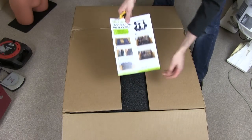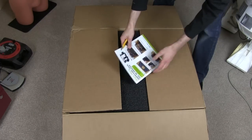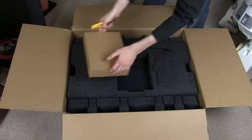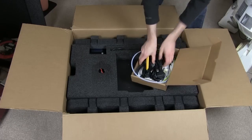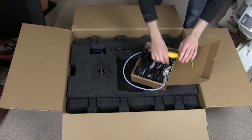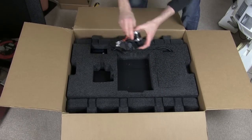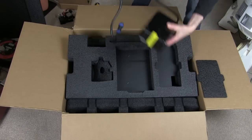First of all we've got the instructions that tell you how to unbox it and what to take out in the right order. I've done one of these before, so let's take this foam sheet off. Here's the box of accessories — various power leads: international, US, and UK. Some bits and pieces, and the octopus that's been printed on this printer as a test. Right in there is the extruder. It looks like those come with a fan on now, which is quite good. And that's the power supply.